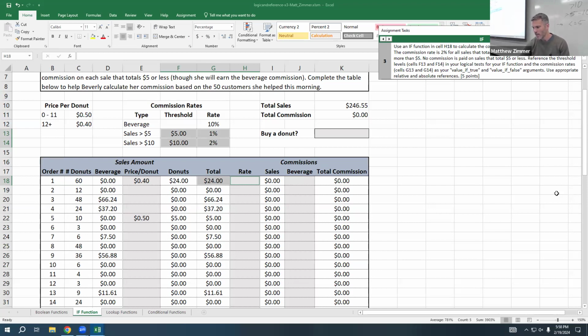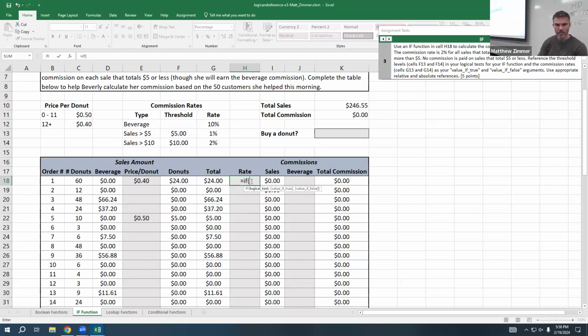All right, so who wants to take a stab at this? I'll start. If. So these are our scenarios, we've got them written down here, so this shouldn't be crazy. Where do we want to start? Greater than 10?